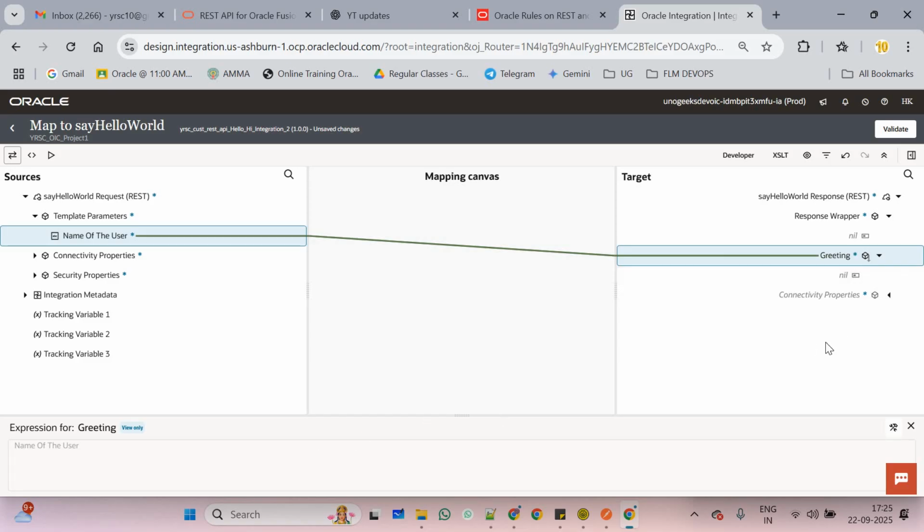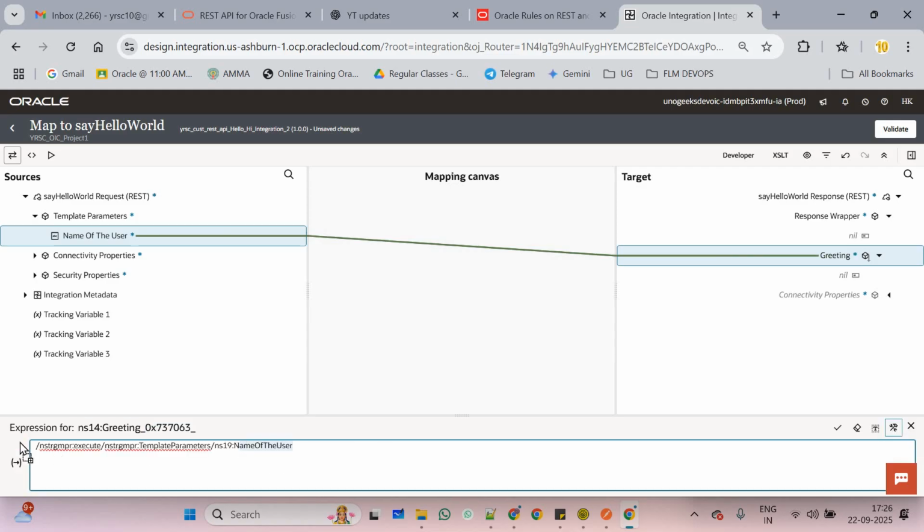Not only mapping, but we also need some kind of functions to be done. Like I want to mention hi, hello, right? Not only hi, hello, anything we can do for this greeting. So for doing that, we are linking the template to the output. This should be the output. Okay, this is a response. If you would like to do any changes or any functions, you should go for this. You can erase this.